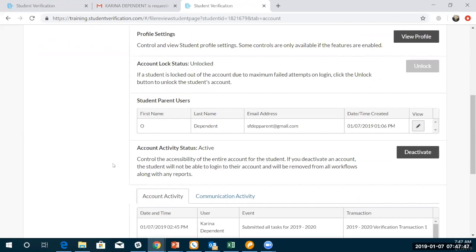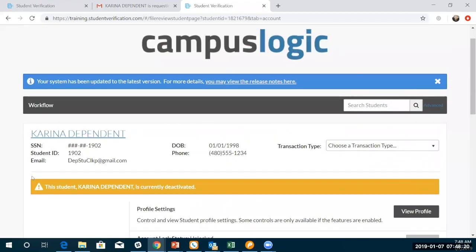They do have access to deactivate an account. If you choose to give the help desk user access to this, you can also tell them not to. We can't not give them the access, they will still have it. When they deactivate an account, what this does is basically stop all communications that the system is giving out to the student. So let's say they didn't finish all their tasks, they called in and said, hey, I'm no longer attending your institution. I don't want any more communications from your school. You can click deactivate, and you'll see here a yellow line that says it's currently deactivated.